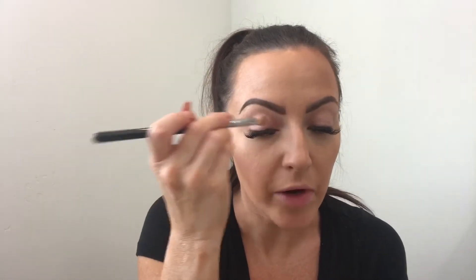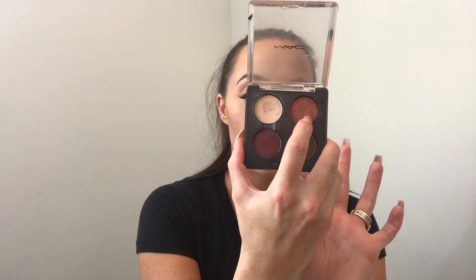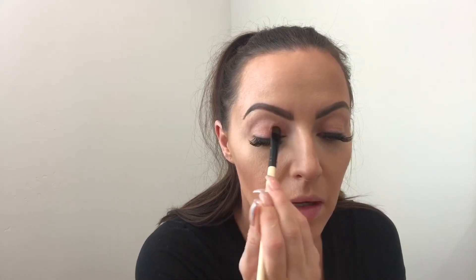I'm going to go into Tarte and take the color Peach on Earth, using that as my transition color to start out with. I want to go a little light before I bring in these orange colors. I'm taking my Sigma E25, going into the Peach on Earth. I've already primed my eyes with my Too Faced 24 Hour Insurance. So I'm just going to take this all over and use this as my transition color. Now I'm going to go into my MAC — I'm going to mix two colors. I'm taking the one called Brash and also going into my Marc Jacobs. I'm going to use my little spritzer and make the brush wet, mainly focusing on my lid.